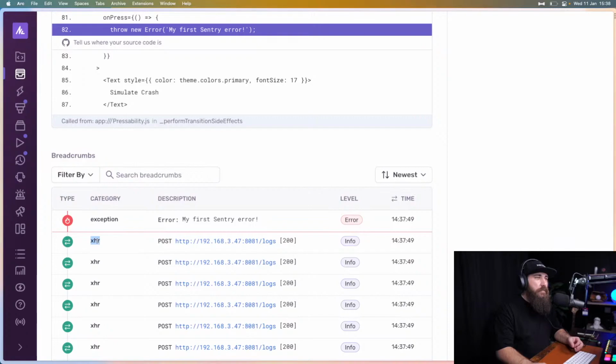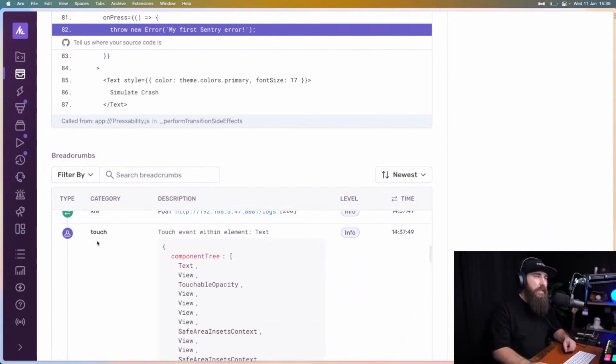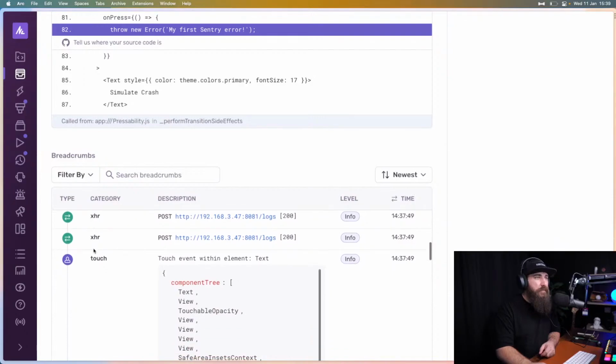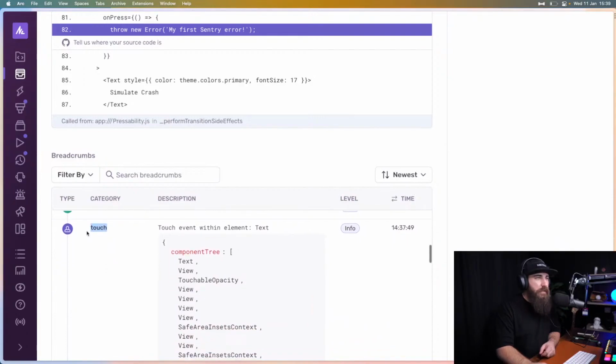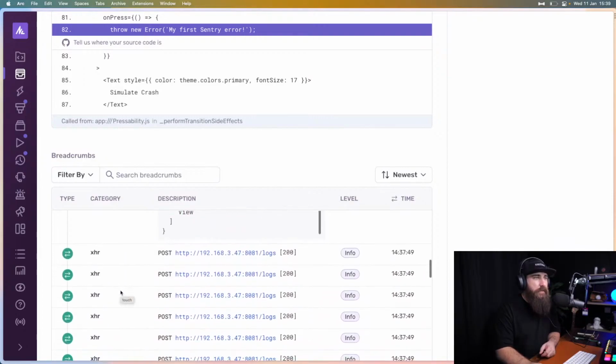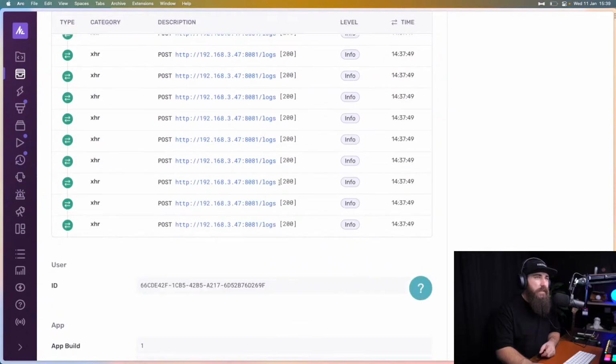There's the breadcrumbs. Now I need to see why this happened. But basically, before we touch this, there's the exception, but there's the touch event. We touch an event within the element text. So there's the component tree. This is basically our whole screen, right? There's more of these. I need to see the /logs, what that is.